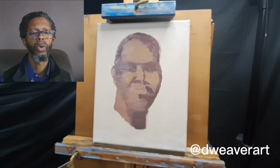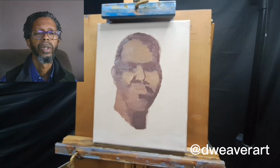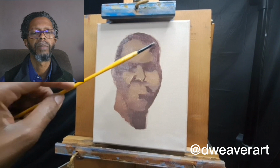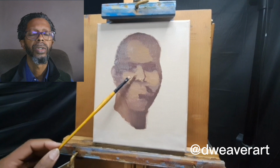Now I've switched over to a smaller flat brush, I think a number 4 flat brush, and I've also lightened up some, a touch on the values. I'm not building features up at this point, but just painting over some areas, smoothing, blending in a little bit more, and building the paint up at the base for the painting. Still adding some paint to it using that number 4 flat brush.